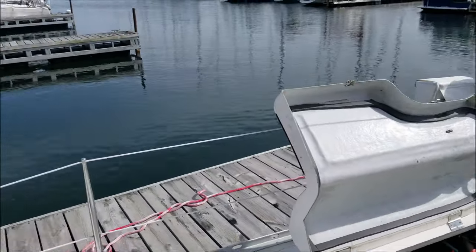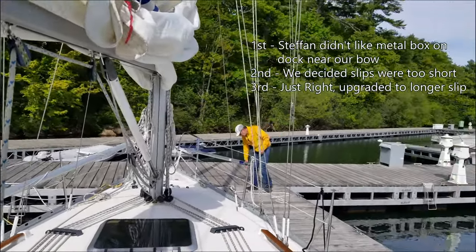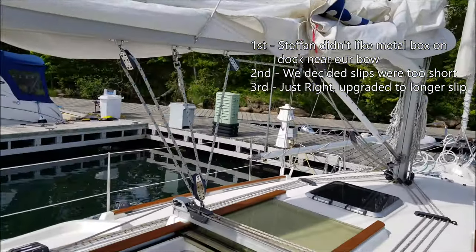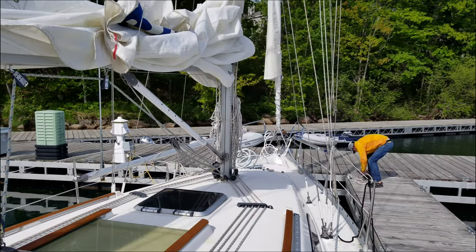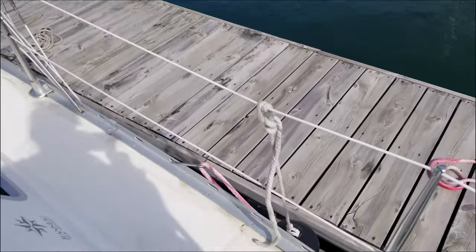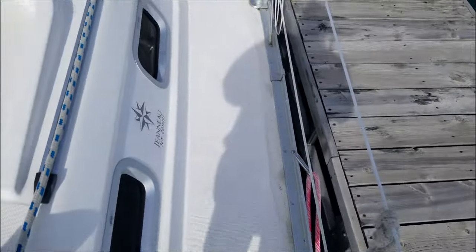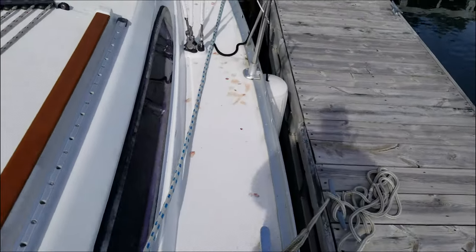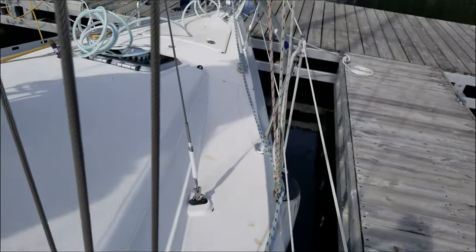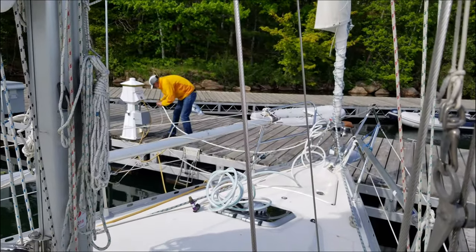So we are docked in our new and final docking spot at Portside. We kind of overshot a little bit, but we got in here. We figured out our perfect spring line for docking where we can hook up and just drop it and we should be good. I did, however, cut my foot because I was barefoot. Hit it on something over here, which I'm going to tape up. Now we're going to clean up and we'll be all good.